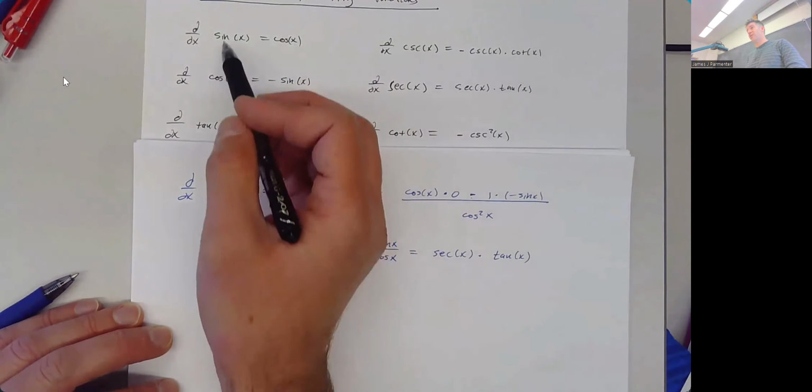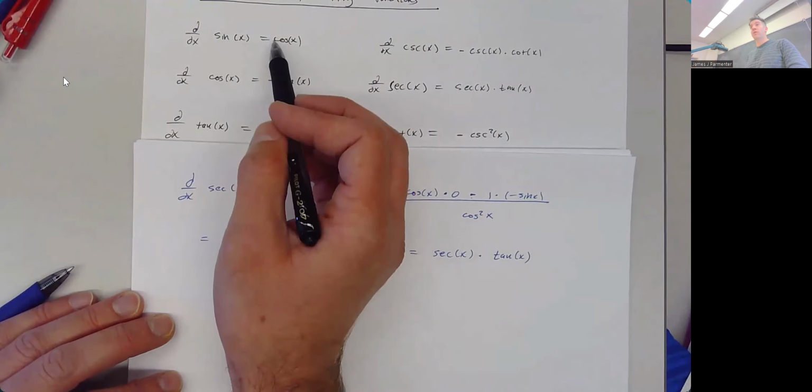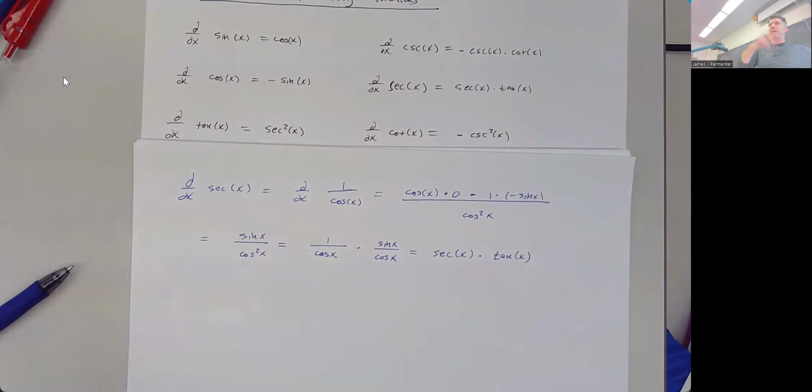It even works for sine and cosine. The sine changes to cosine, and the co-function of cosine is sine. This really does work for all of them. It's kind of neat. It's kind of like a light switch. You turn it on or turn it off. So if it already has a co, you go back to not having a co, and vice versa.